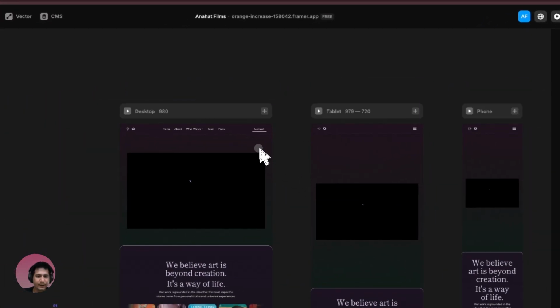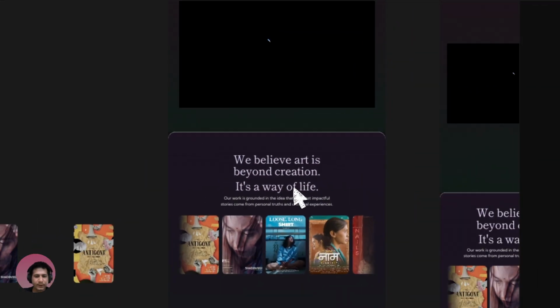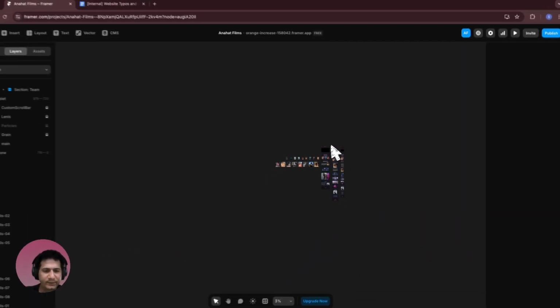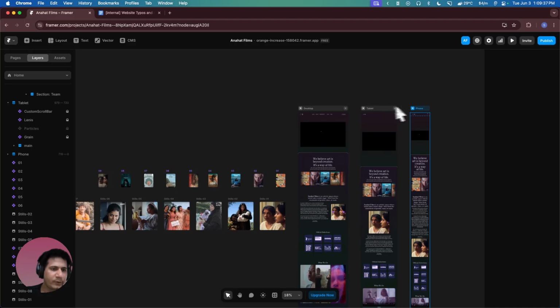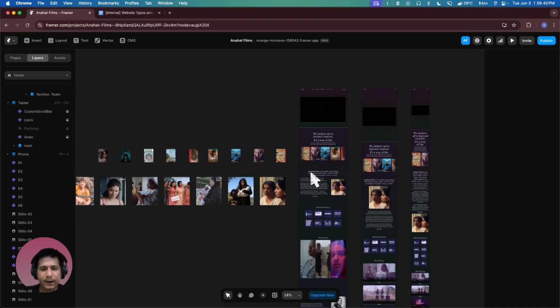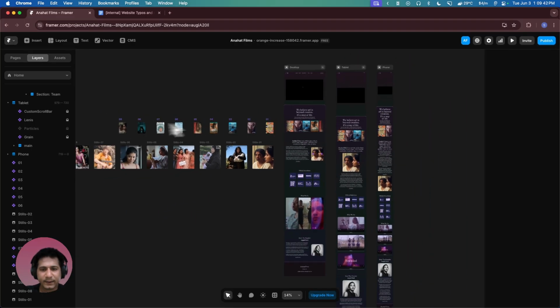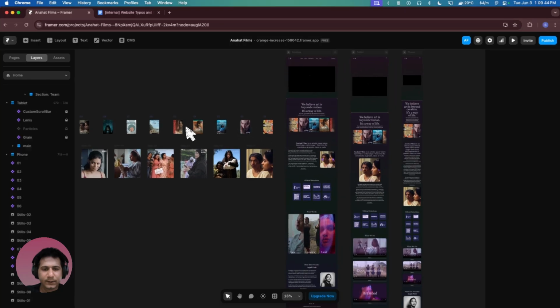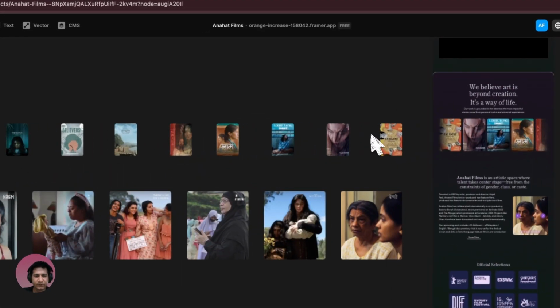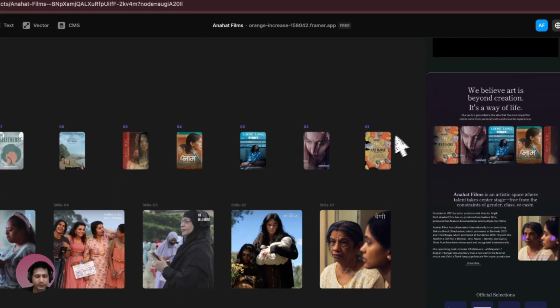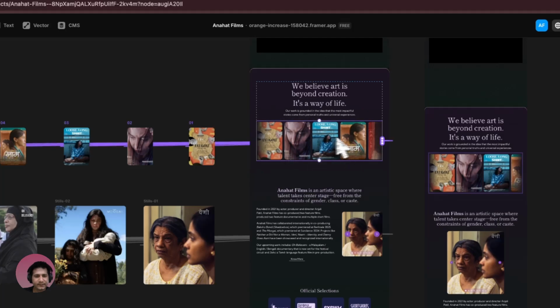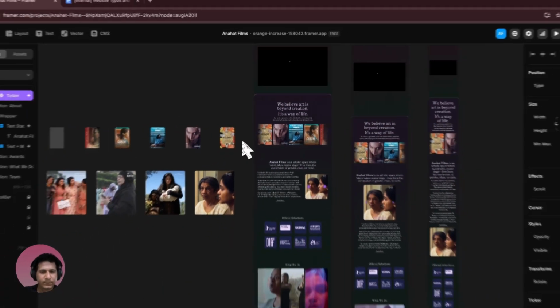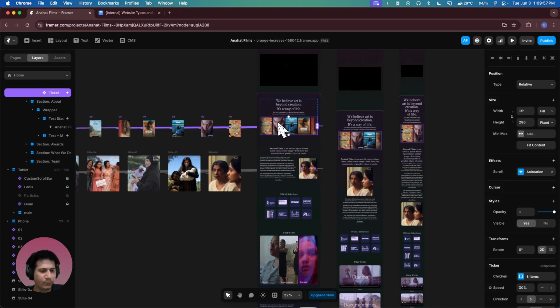You can hold your middle mouse button to sort of scroll around. These are the sort of breakpoints. Okay, this is the desktop breakpoint, tablet breakpoint, phone breakpoint. Why are there things here? So, okay, these are all the sort of posters I think we have, the vertical posters, and this here is a ticker component. To connect to posters, you have to have the posters on the canvas but not on the website.